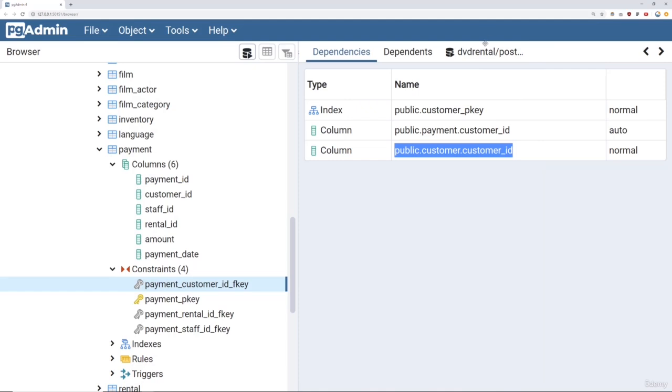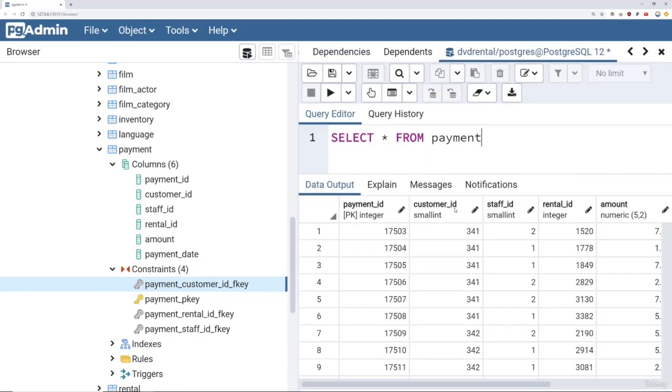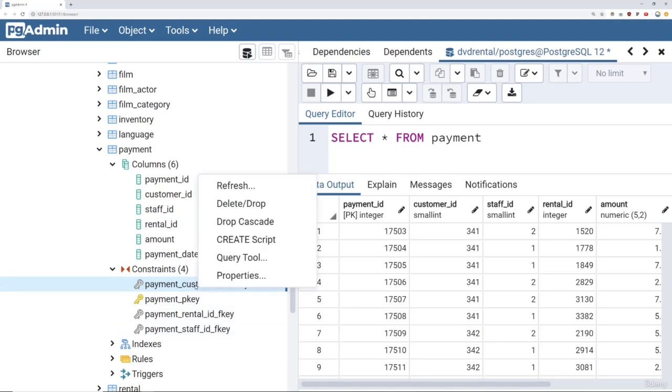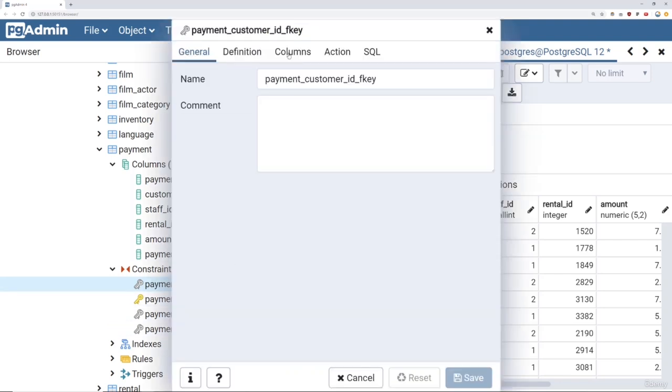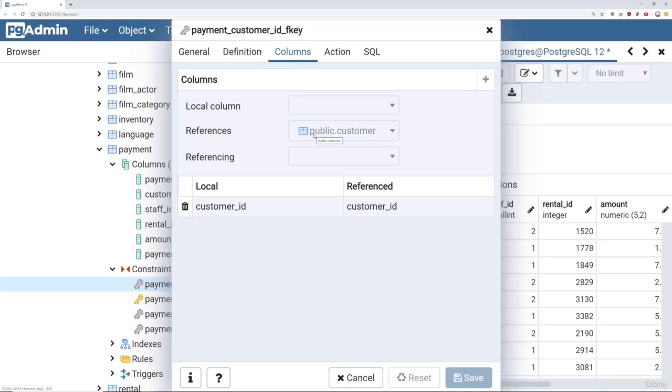So again, let's imagine we just ran our query, we see these ID columns, and we're not 100% sure whether or not they're foreign keys. We simply, underneath this little browser icon, go ahead, view that table, view the constraints. Right away, this will tell you if they're foreign keys. If you want more details as far as what this foreign key is referencing, you right-click, go to Properties, go to Columns. It'll tell you the schema.table that it's referencing, and then the column it's referencing within that table.